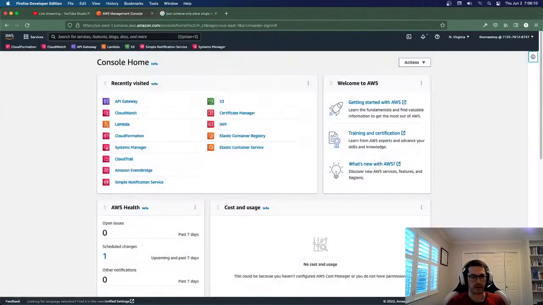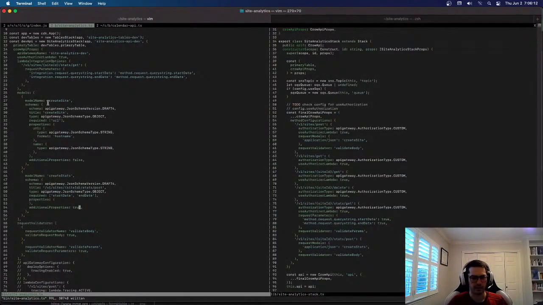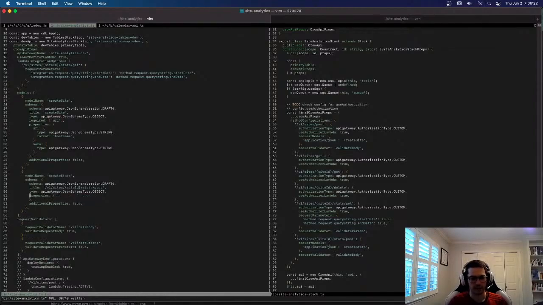Maybe I don't need a model. I don't know why I needed a model, or why I thought I needed a model. Because there really is no contract of what I'm trying to do here. I don't think anything's required. I don't know if there are any properties. I might not need this.